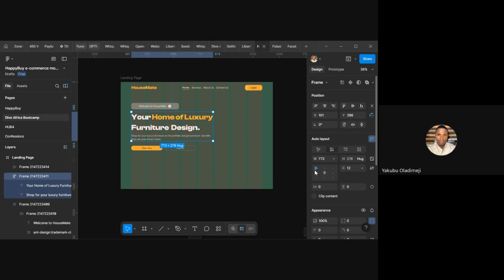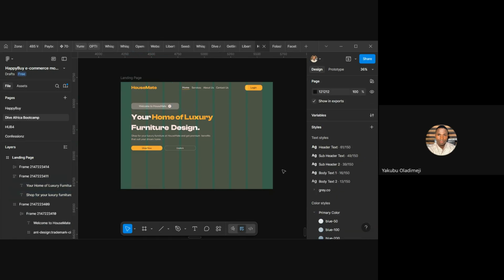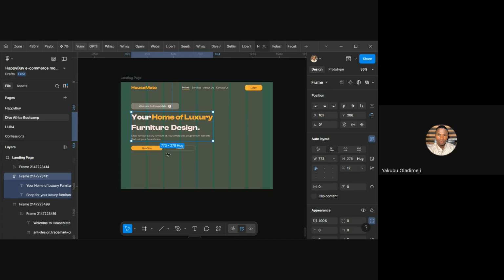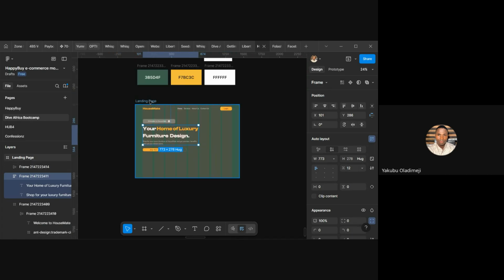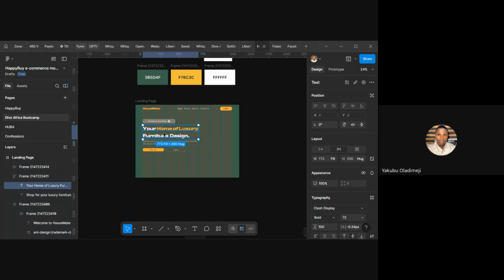So you need to understand something. Once you are designing for web, the way it's looking here is not how it looks on the web because it will get bigger. So you need to know how to reduce your font, because once you use a big size here, once it gets to a bigger screen, it will just blow out on people's faces. So the body text I use here is 16. Do you understand? And for my header text, I use 72. Do you understand?